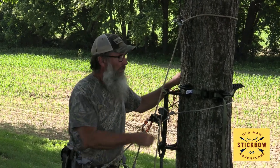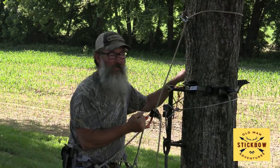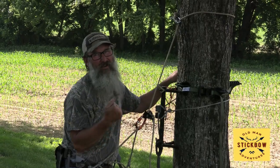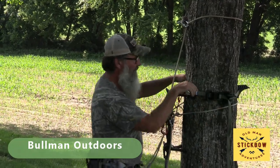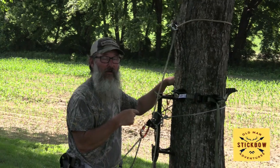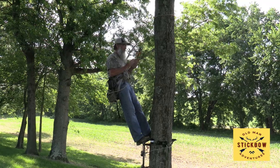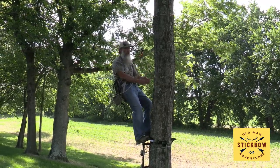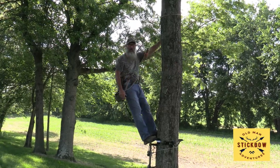The best part once you get to your desired height is your platform. This next part I'll illustrate how I rotate around the tree. I have a Bullman ring of steps — about five or six steps fastened to a strap, with little plastic pieces that stick right in. I'm going to get up in the tree and show you how I stand up here and rotate around the tree. Once set up I have a camera mounted on an arm in front of me, my backpack on the weak side of the tree, and my bow hanger on my left side.